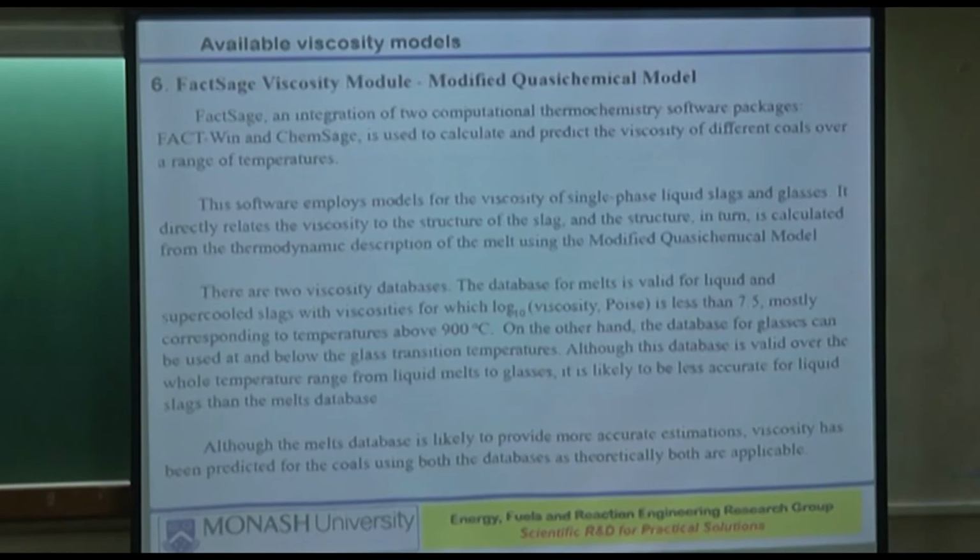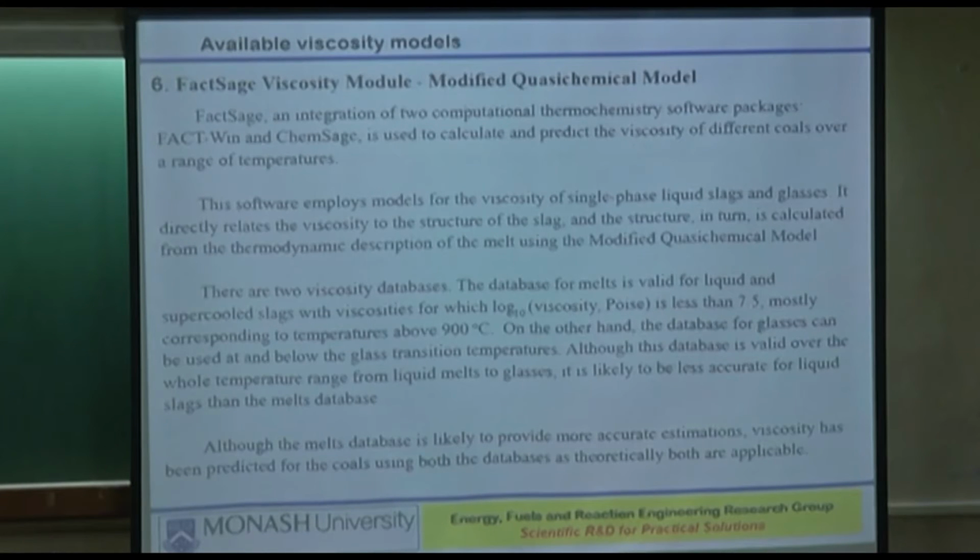Previously, everything started for coal combustion to find out the liquidus temperature, the fluid temperature, the melting and its viscosity. Then development gradually moved to applicability away from coal combustion to metallurgy and then to gasification slag. And that's where it's called the MELTS database.